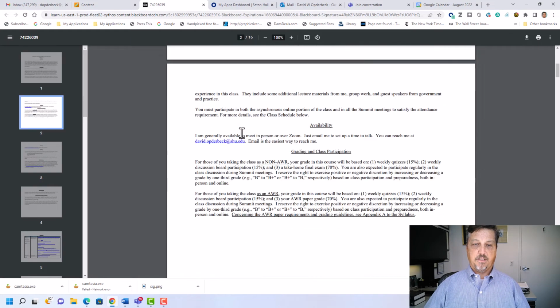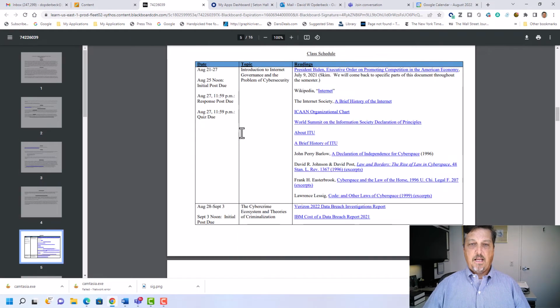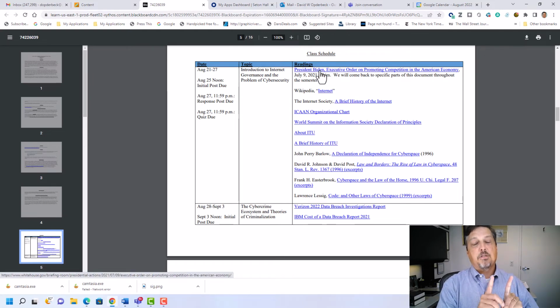So I'm just pulling the syllabus up on the screen here, and you can see in the syllabus there's a schedule throughout the whole semester. All of the readings are provided through hyperlinks. You have them in the syllabus. You do need to look each week. I'll be opening up on Blackboard that week's materials. So use the syllabus, but it's best to actually go to Blackboard. Sometimes I'll update something. I might fix a link, or I might add something that I just saw in the news that's good for us to look at for that week. Plus, the video lectures, the quizzes, and the discussion boards are all on Blackboard.